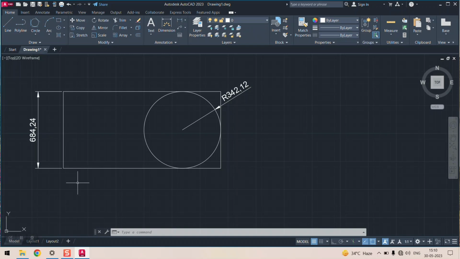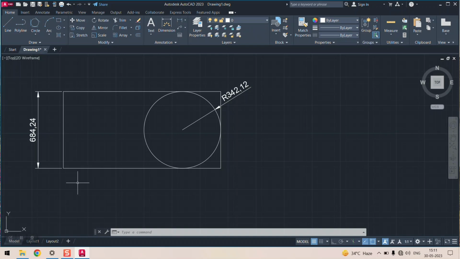Arc is not 2 pi r. An arc is contained in a circle, like a portion of a circle. But a circle is never an arc. A complete circle is never an arc. Okay, an arc can be a part of a circle, but a circle cannot be an arc.